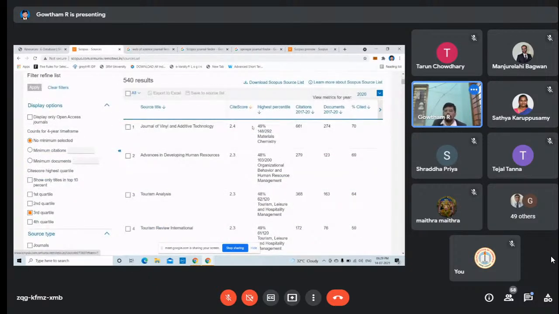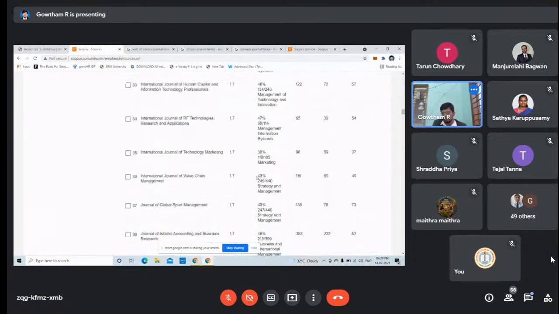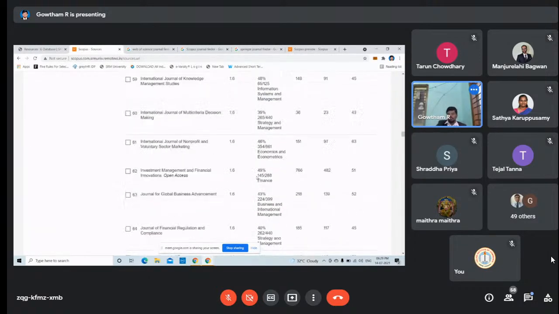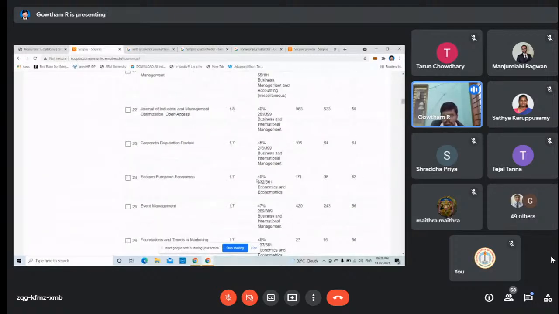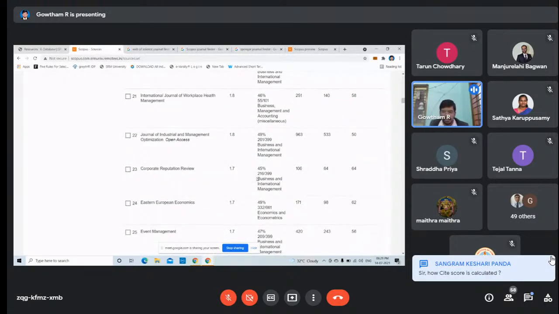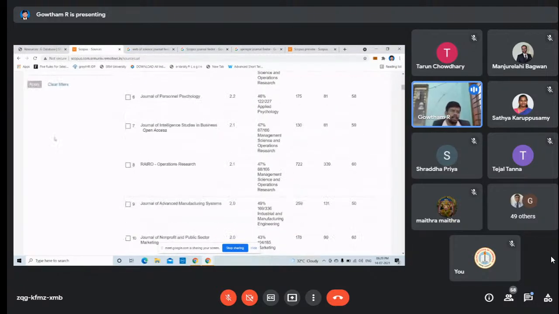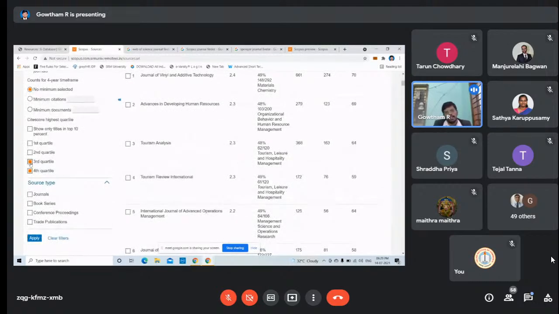See, it comes up with 49, which is the highest percentage. So you have so many journals here. We have 540 results. Say for example, sir, I am just a budding researcher, just now smelling the research. Then all the research scholars can try out Q4. Not necessarily that you have to go for 3 or 2. If you are going for 3, 2, 1, it's well and good. Otherwise, you can target Q4. Since we are in the very beginning stage of our research career, we can check out the fourth quartile.